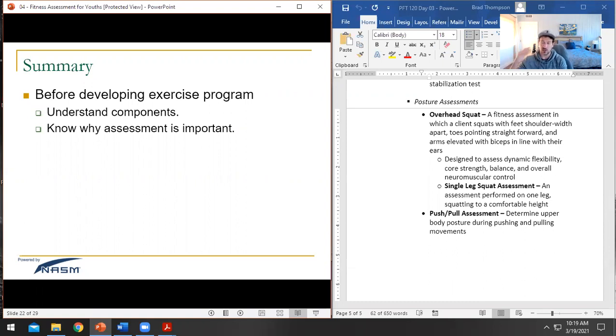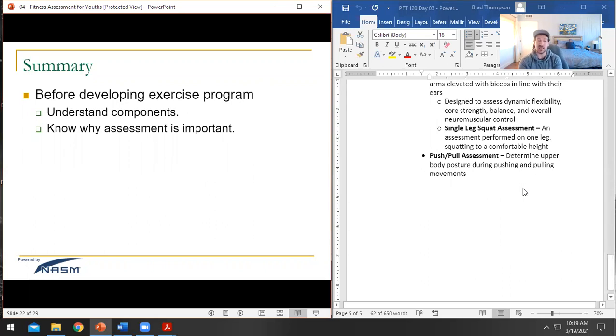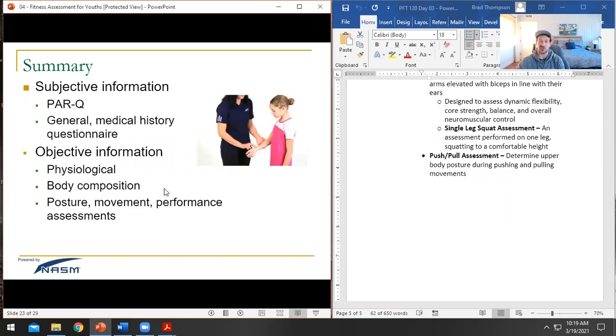But this is something everyone in here should always be considering. So we look at our client's posture, we look at their cardio, and we use those things to determine what type of stress. If your client struggles on the cardio, give them a foundation program. If your client's a cardio master, give them an advanced, high intensity interval program. If your client has knees caving in, strengthen the medial glute. If your client has excessive forward lean, well, strengthen the glute again, but also strengthen the low back like crazy. So before developing any exercise program, we definitely want to understand all the pieces that are around in their body and know which assessments and what exercises are important.